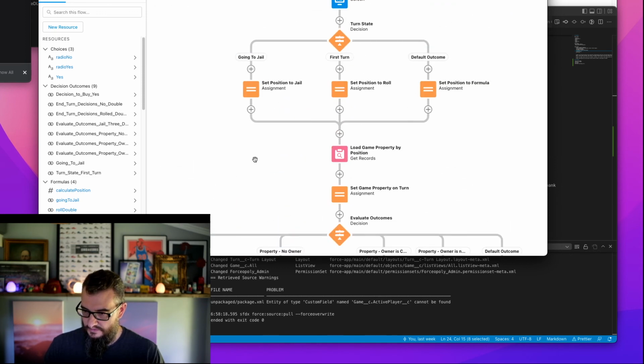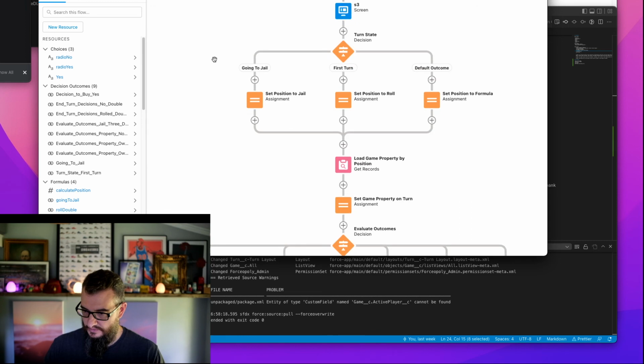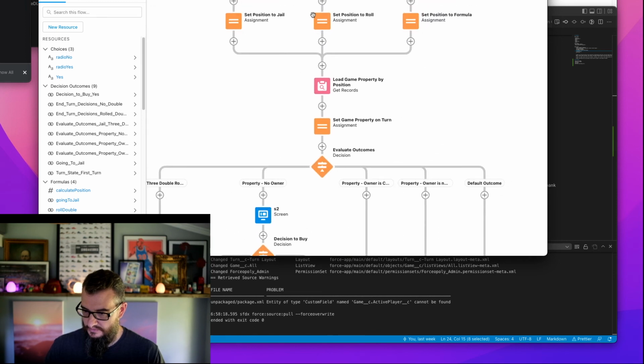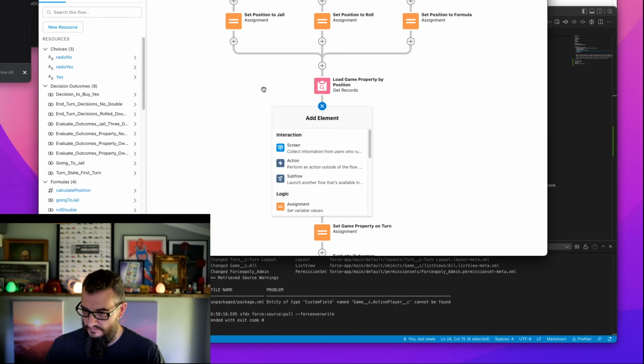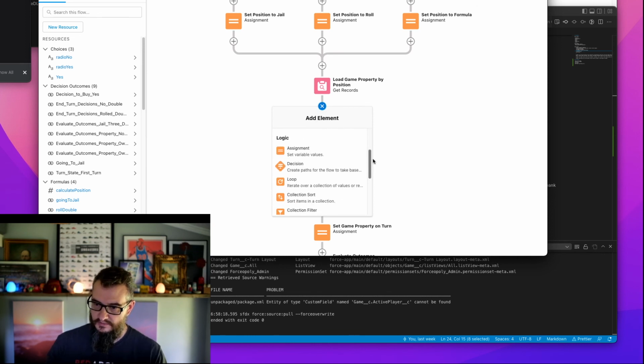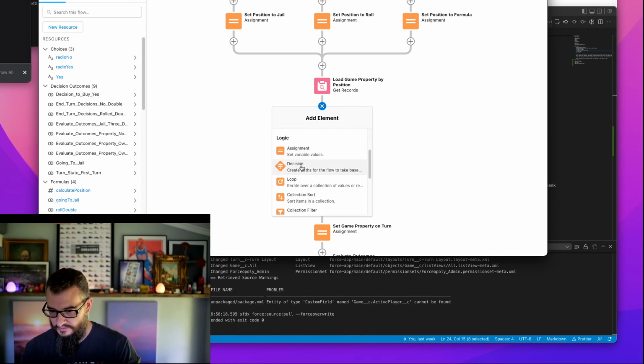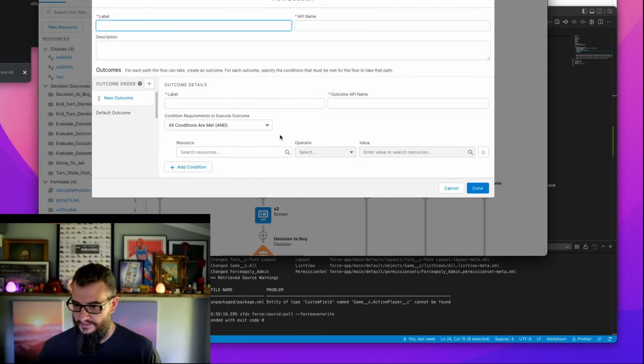I'm going to go. We load our game property, and then we have to determine, is there a card phase, right?